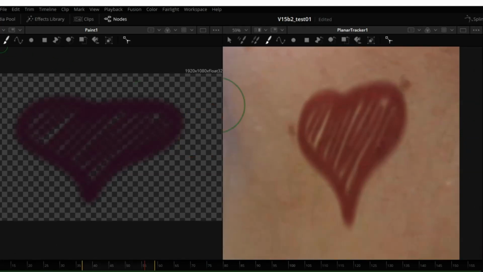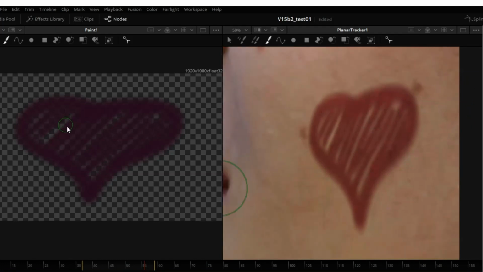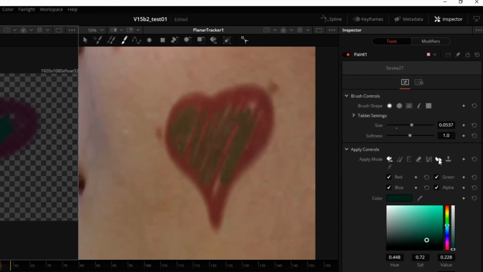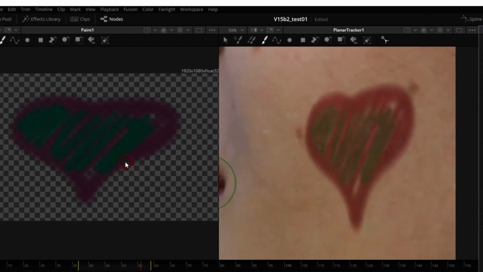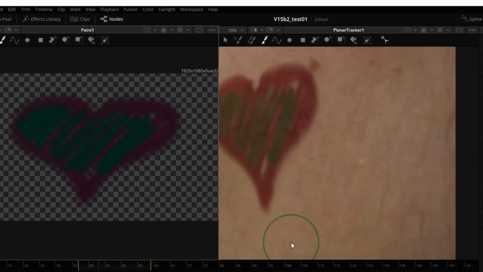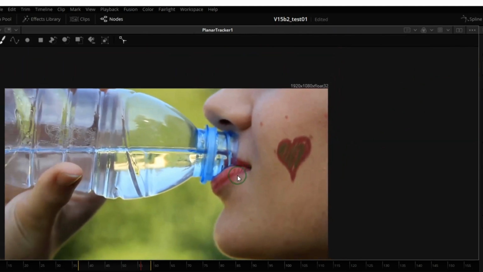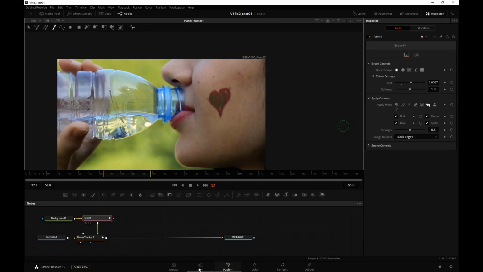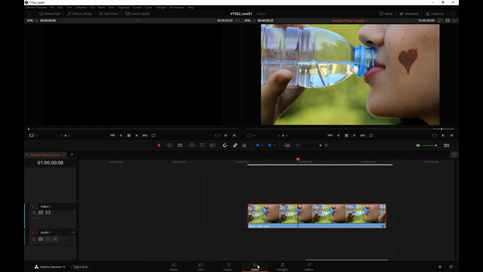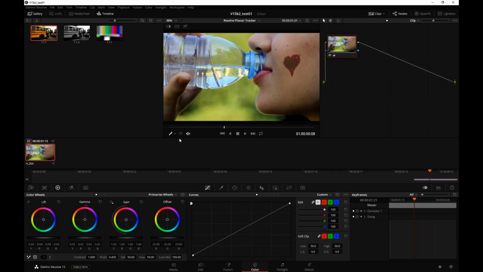So if I select the paint, let's do something else here. Maybe bring in another color. See, as I'm painting this, it's showing on the right immediately. Let's maybe smudge it a little. And of course, if you step back out to the edit page, this thing is immediately available to Resolve. You can color correct it, do whatever you like with this image.